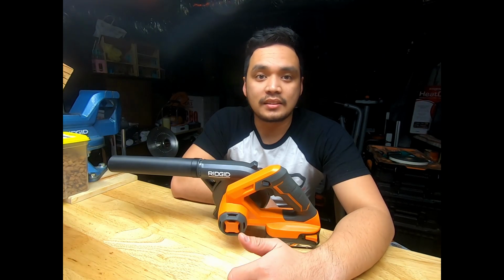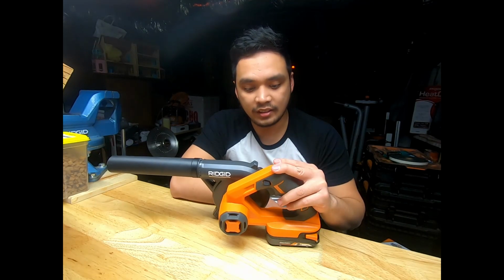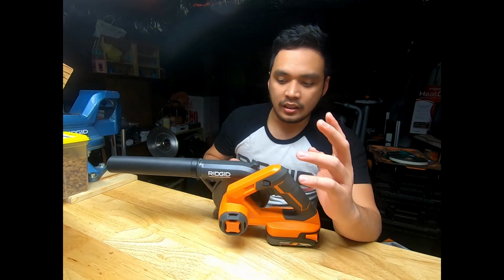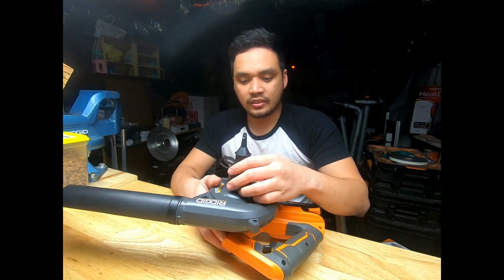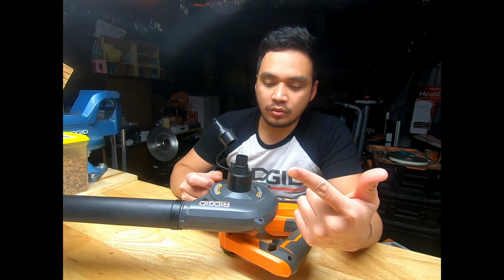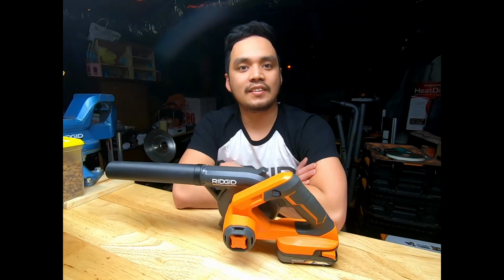Additionally, on the box it does say it's a blower, but when I looked on the Home Depot website, it specifies it's a blower, an inflator, and a deflator. Now it just got me a little curious. We do know the first two things, but that last feature, deflator, giving it a little bit of thought, I can actually insert this nozzle onto here. Now you can deflate your mattresses and whatnot much faster, wasting less time. Now that's about it in terms of the parts and features.